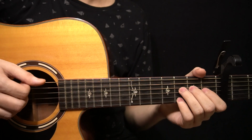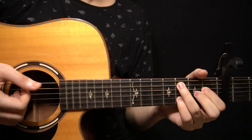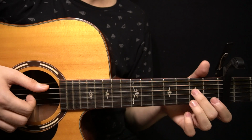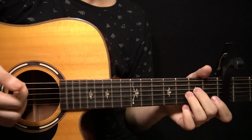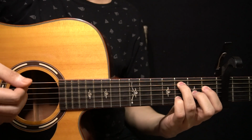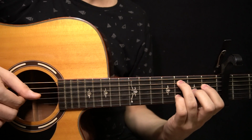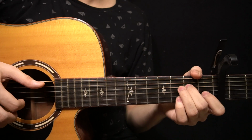And after that you have this. So again you're playing the open D and G strings together with the slap, doing the hammer on onto the 2nd fret of the D string, then playing the open G string. And then this time you have this chord, the 2nd chord, the C minor 6 chord that you played before. And after that you play the A string and the D string. So all together you have this from the start.